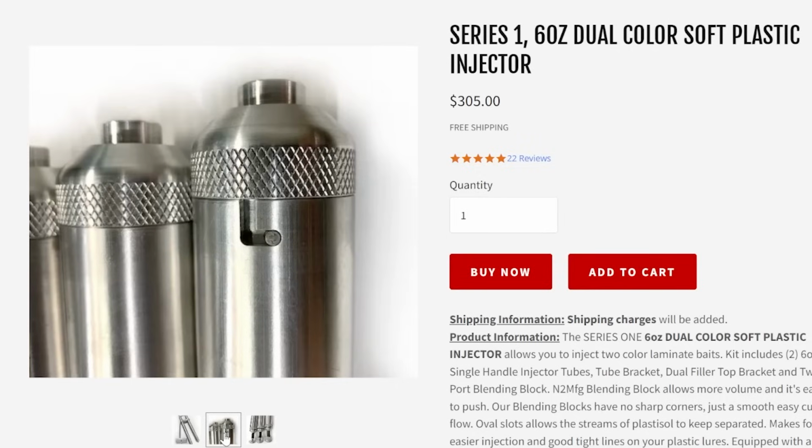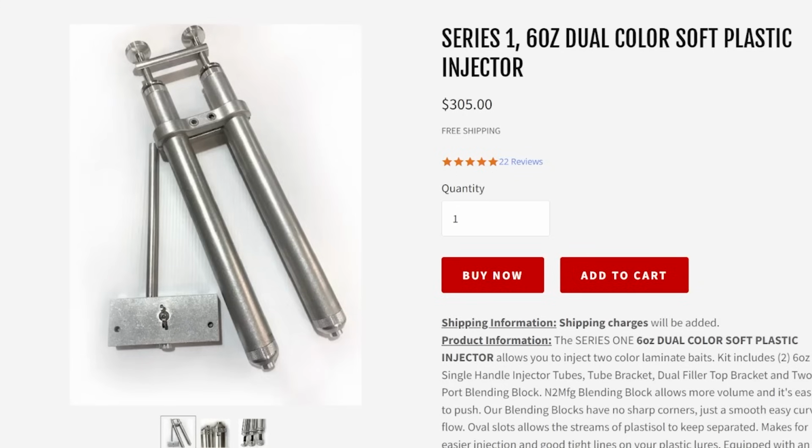An N2 dual or a Bass Tackle dual or any of these higher end, higher quality setups are all going to have locking pins at the end of the nozzle. So I'm often asked the question, what size dual should I get? Should I start out with a big one, a smaller one, blah, blah, blah. For the purposes of this video, I chose the 6 ounce for $305 from N2. Is it an absolute must?